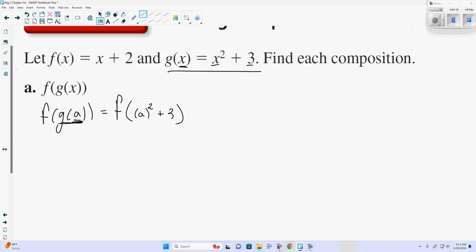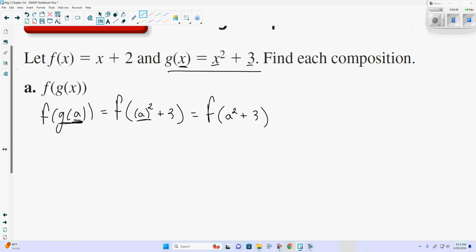Our a squared is just a squared plus 3. Once we plug it in, we're going to simplify it as far as it can. So, questions on this here, plugging in our a into g of x? We good with this so far? Yes? So far we plugged a into g of x and got a squared plus 3. Well, now we have f of a squared plus 3, yes?